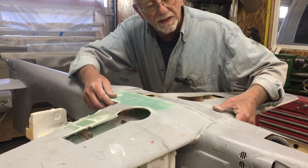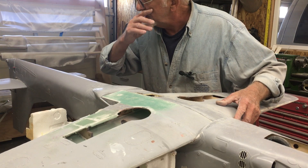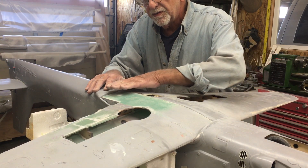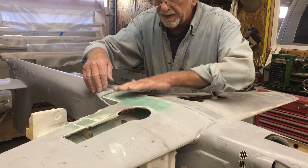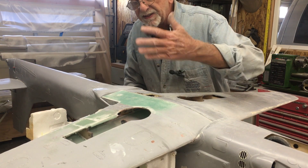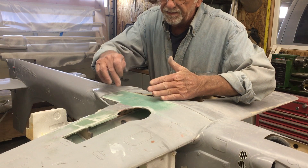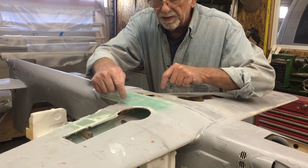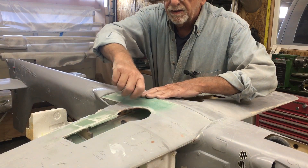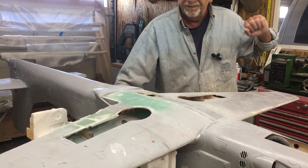My partner Brad and I keep our planes assembled so we don't usually have to bolt wings in. For this one, before deploying the speed brake, we'll have to screw the wing in. For people who want to take the wing off, the speed brake belly pan comes up, you screw the wing down, drop the belly pan in - there are blind nuts in this area, pins on the front - a couple of small bolts, and done.